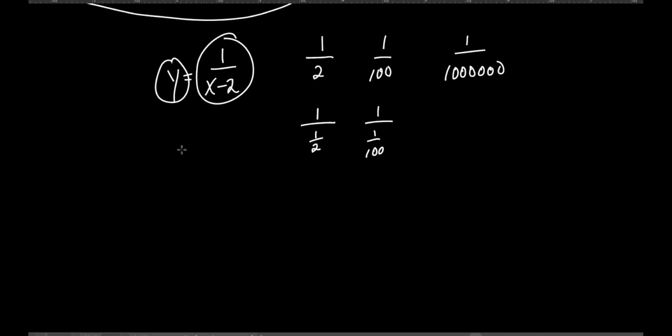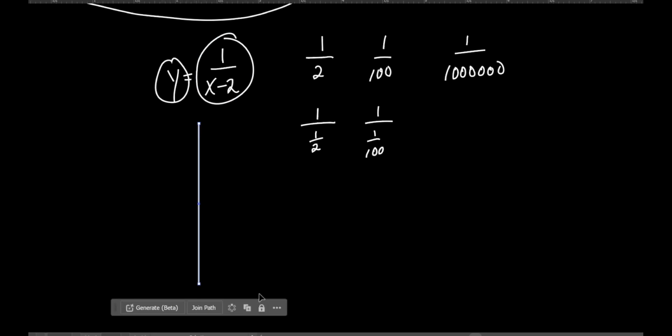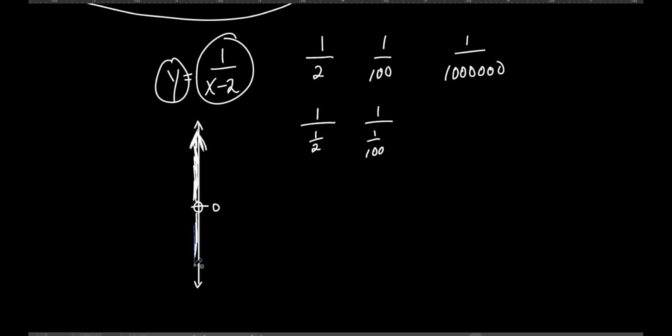So this is what we have. Let's just look at it on the x-axis. So here's the x-axis, goes up and down. Here's 0 right there. Remember, my graph goes up, up, up. It gets really, really close to 0, but it never hits 0. Right here, it went like this, and this goes down like this. It gets really, really close to 0, but it never hits 0. So that means it can be any number at all this way, and it can be any number at all this way, but it can never be what? 0.